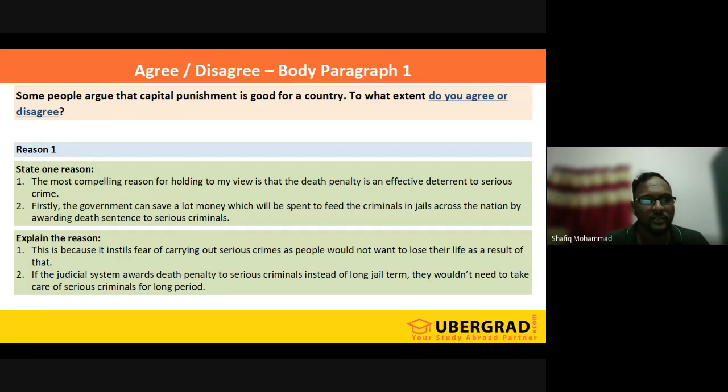Yes, topic knowledge is important, but how will you get that knowledge? Topic knowledge comes when you read, when you go through different articles, when you read about things, when you listen to documentaries, then you know about the topic. So yes, definitely topic knowledge should be there, but in general. So here, on capital punishment law, no need to be a lawyer. In general, whatever your opinion is as a public, as a normal person, you're going to give it here. The examiner is not going to check whether you are a law student. No, whatever you think, you can give it.